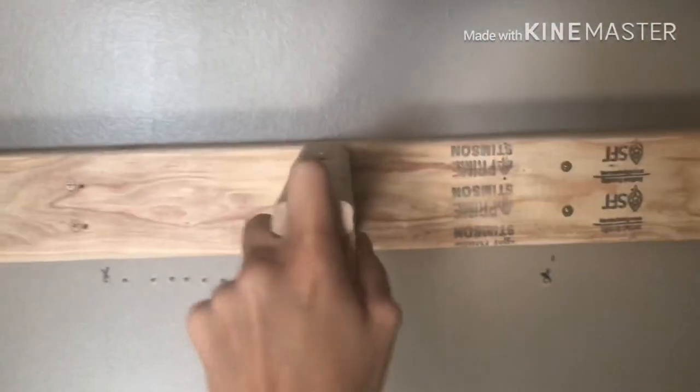Okay, so we have our support for our shelf up on the wall. It's in studs. As you can see, everything's sturdy. Nothing's going anywhere. It'll be nice and strong for whatever he wants to put up there. And we're going to stain it afterwards too.